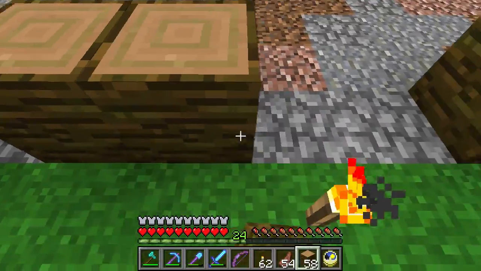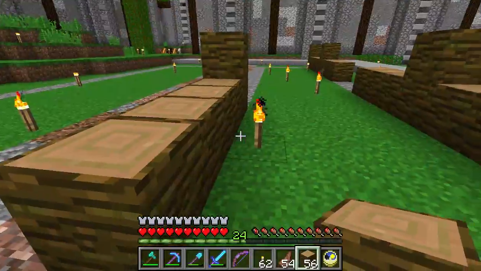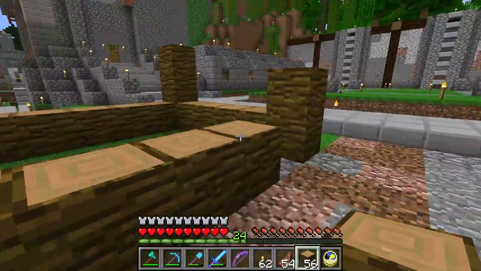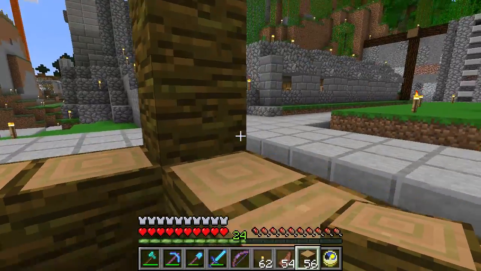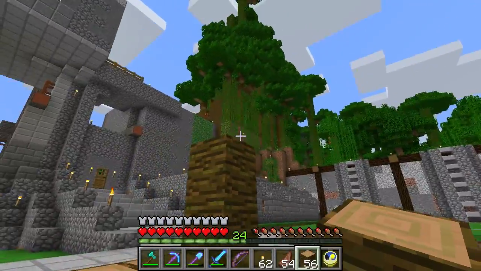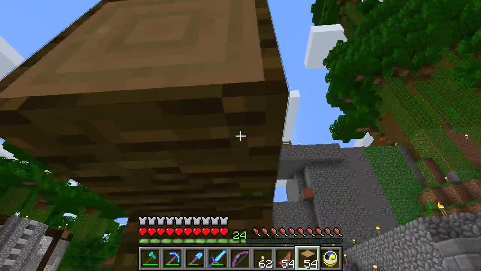So I'm gonna make the entrance on this. This is going to be the door. So let's see. I need 3 here. So this is gonna be the roof here. Let's see.